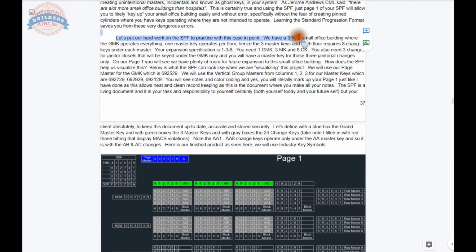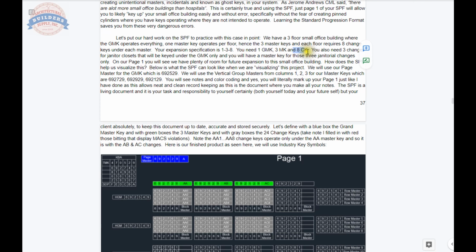We have a 3-floor office building where the GMK operates everything. So GMK, we know it's a 3-level system. 1 master key operates per floor, hence 3 master keys because it's a 3-story building, and each floor requires 8 change keys under each master. Therefore, the expansion specification is 138. You need 1 GMK, 3 MKs, and 8 change keys.